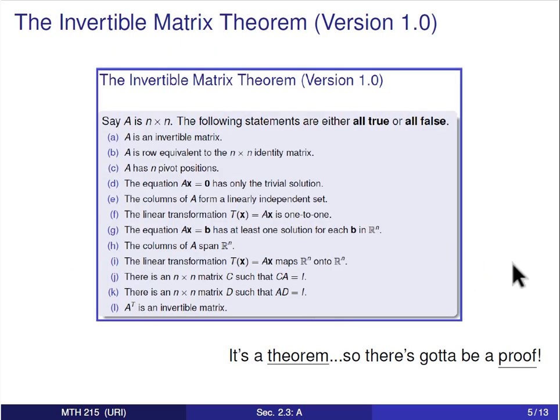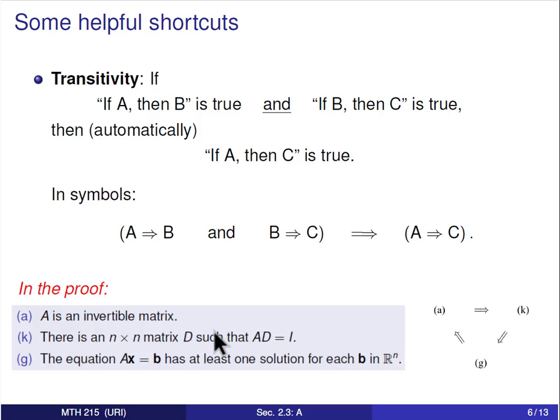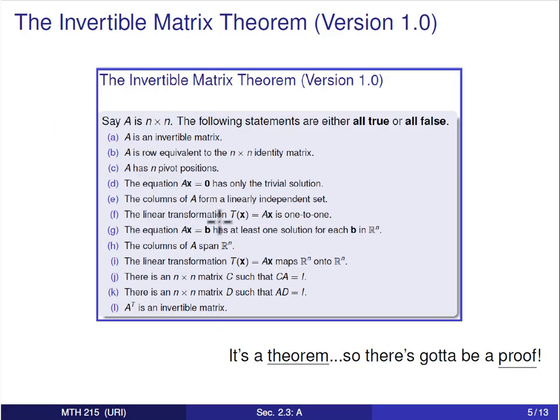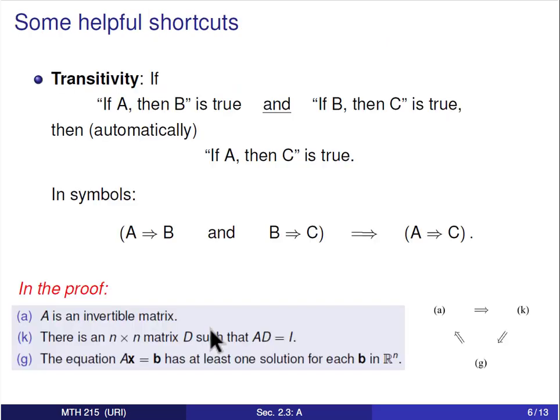Okay, so let's take a look at what else we see in here. Here is our list of statements about invertible matrices and linearly independent sets and spanning and so on. If we were to take a look at these statements and point out ones that are useful to us, well, actually, if we looked in the textbook at the proof of this, you'll see some common features in different parts of the proof of the invertible matrix theorem. So please open up your textbook and take a look at the paragraphs of proof that follow the theorem statements.